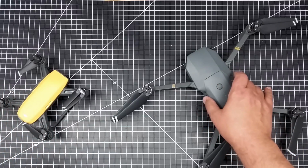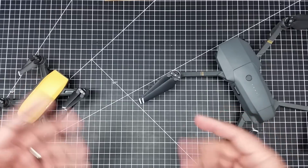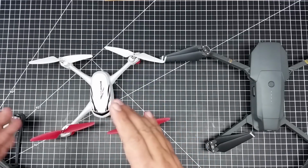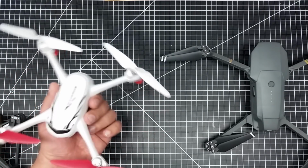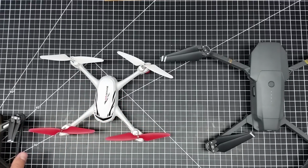Because what am I going to do with the Mavic Air? Are you guys going to buy? See, I'm a little bit confused. See, because if you ask me, this is what I would have gone after. So for roughly $100, you can buy this. It's got GPS, return to home. About 8 minutes of flight time, almost as much as this Spark, a little bit less than the Spark.